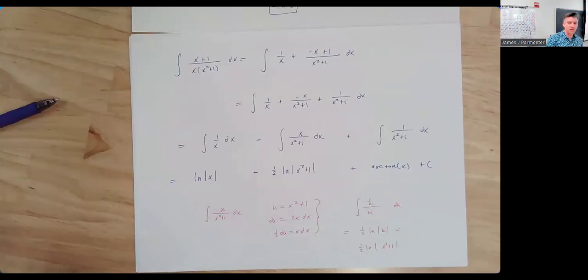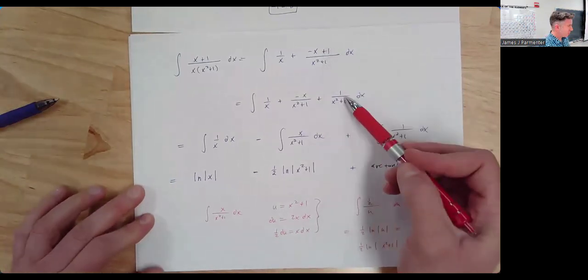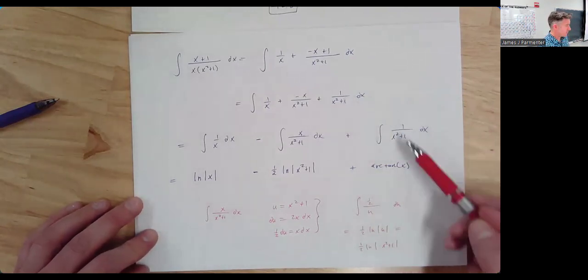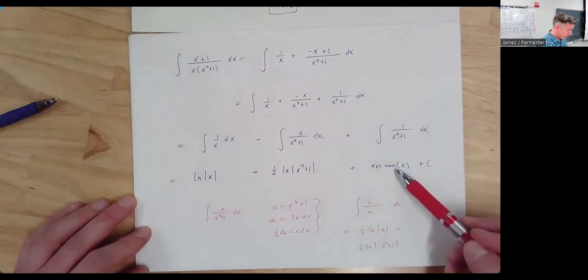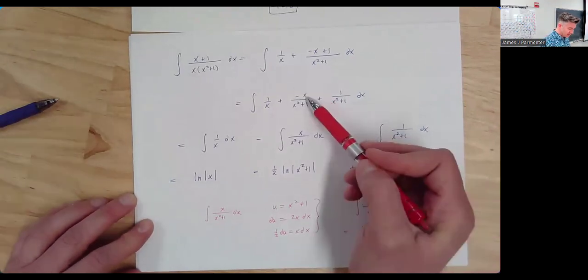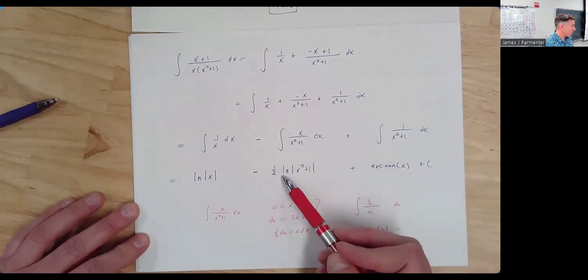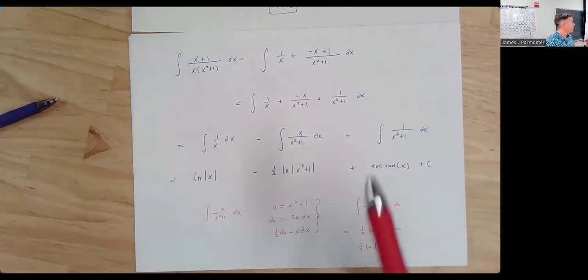Somebody asks, how do I know that I had to break the fraction like that? Experience, really, but I will tell you, it's always the case. You always have to break it up into the constant over x squared plus 1, and the integral of that is always going to be that constant times the arctangent of x. And then you have to break it up as the x thing over x squared plus 1, and that's always going to be some constant times the natural log of your denominator. It always plays out that way.